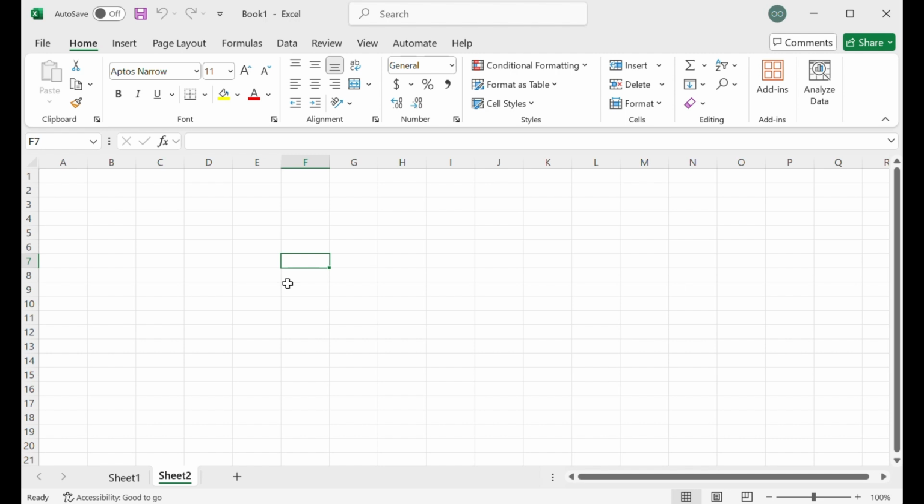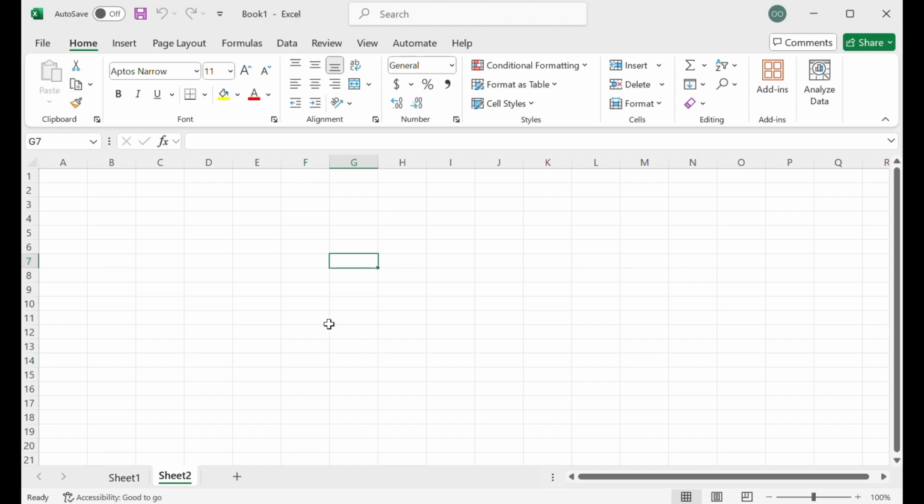So if I click here on cell E5, that's column E, row 5. It's like map coordinates, easy to find once you get the hang of it.